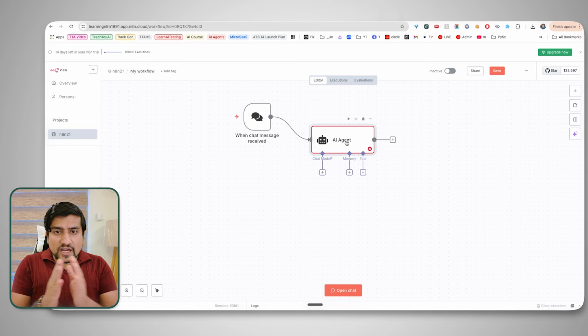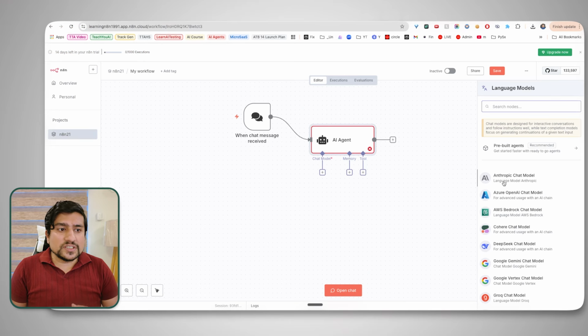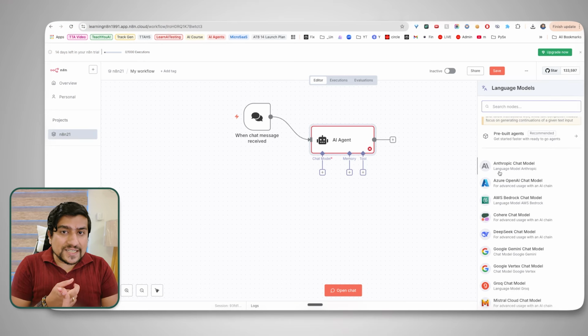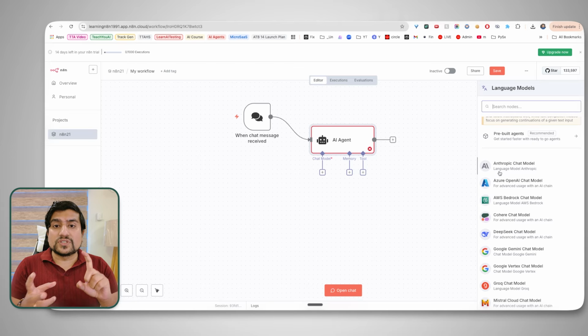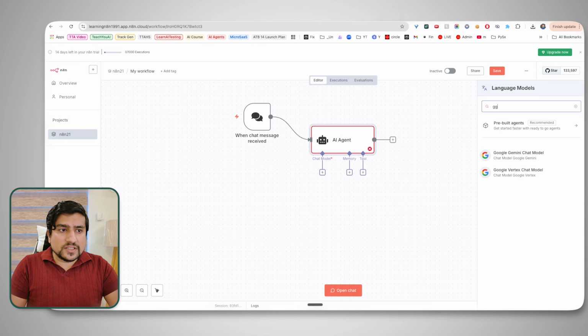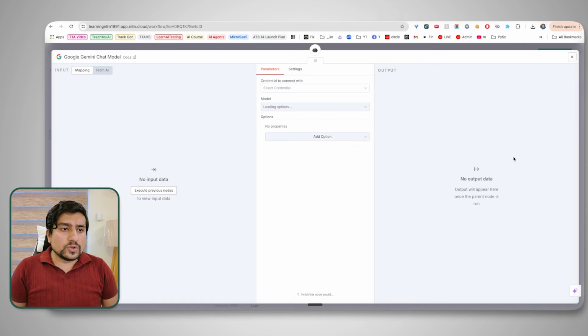Now every agent has 3 major parts. Which LLM it is going to use, which means what type of LLM, large language model, it is going to use. Here you can see, are we going to use OpenAI's ChatGPT, Claude, or any other, Google Gemini? Which one are we going to use? The easiest one, I think, is Google Gemini, which is free of cost also. Now, the moment you add it, here we don't have an input because Gemini does not have an input.